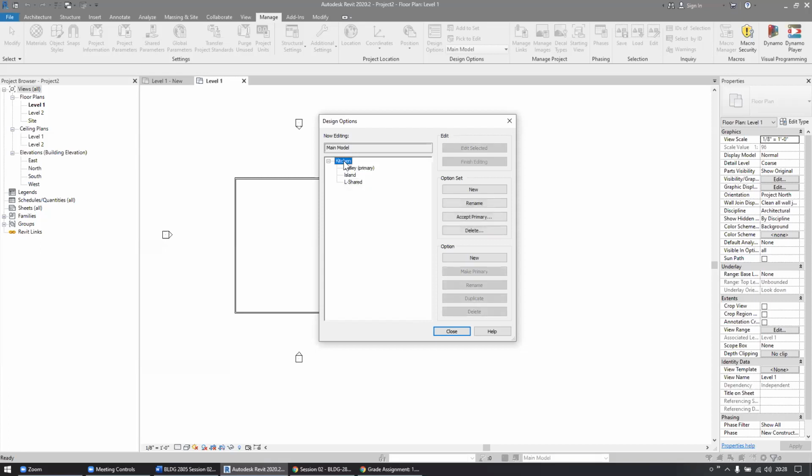When I click on kitchen here, you can see that it says accept primary. Whichever one of these design concepts was accepted, we would then accept it and the other options would go away. So we're going to get there, and I really like that you mentioned that.